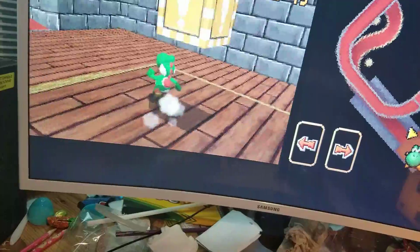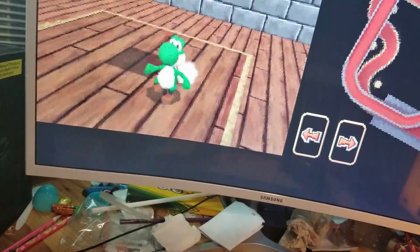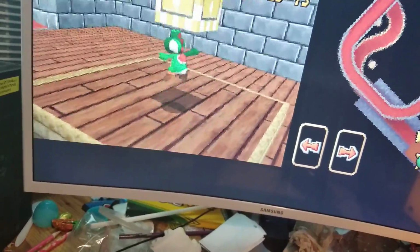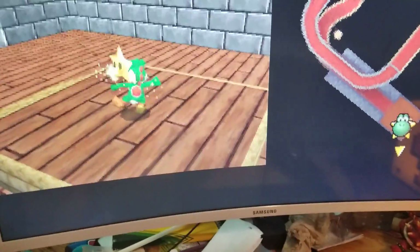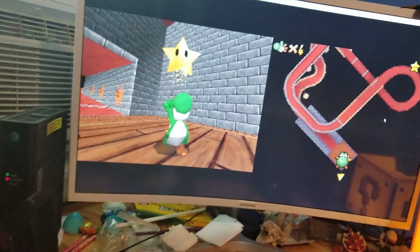Sometimes it doesn't snap back to the beginning, but you can fix that using the snapback mouse function and putting the very center of it on the very center. But yeah, this works pretty well, I guess.